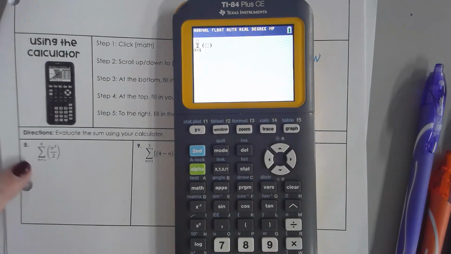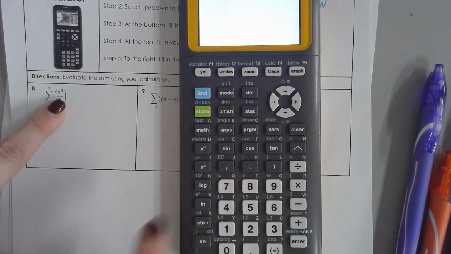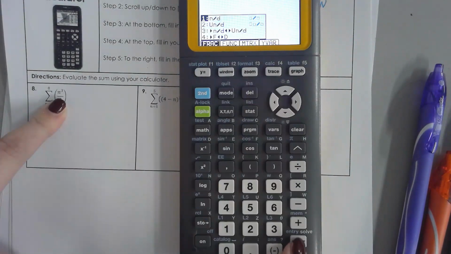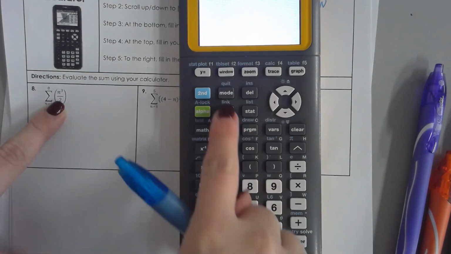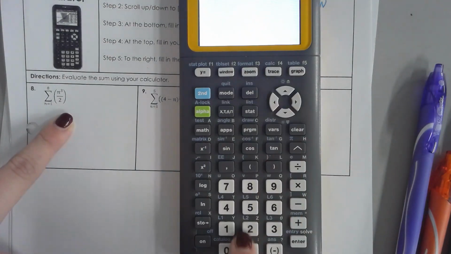So we're going to do number 8 down here at the bottom. So the number is 8. And then I'm going to go in here in the parentheses and type in that fraction. Alpha y equals is a fraction. And I'm going to type in x to the 3rd power over 2.